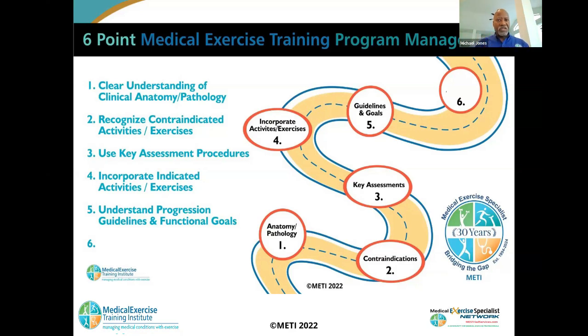Functional goals. Goals that say Mrs. Smith now can climb 2 flights of stairs without getting completely out of breath. Mrs. Smith now can go for a walk in the community around her home without having to stop and sit on the park bench for 10 or 15 minutes. Mrs. Smith now has enough strength. She's going to go to her grandson's wedding, which is being held in Jamaica, and she'll have enough strength and balance capabilities that now she can go out and walk on the beach and be there with the rest of the family rather than sitting up on the deck and just watching. So functional goals. With those functional goals, how are we going to progress the client to that functional goal?